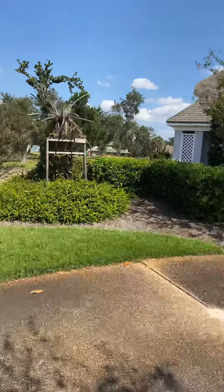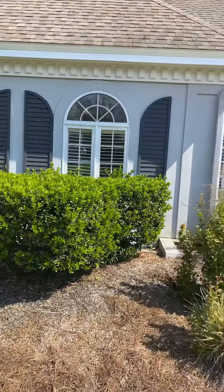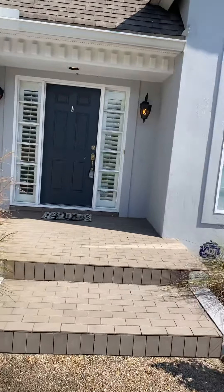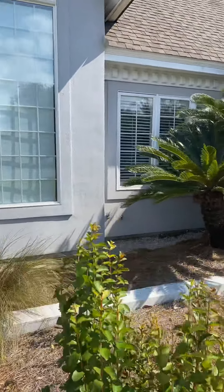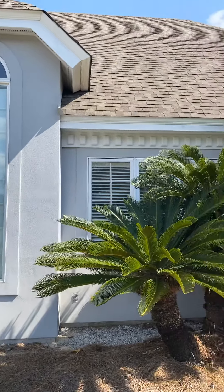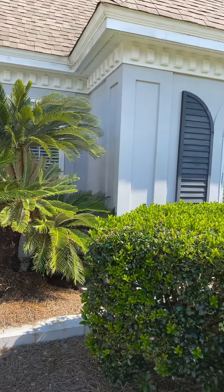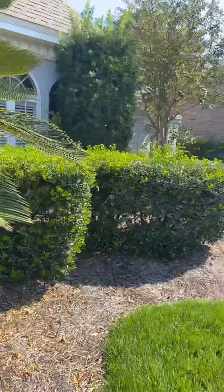Hey Sam and Cindy, this is 140 Marlin Circle. It does have a circular drive, and I'm going to show you what the surrounding houses look like as well. Everything is nice and well maintained at the community — 24 hours. We'll walk you around the outside as well. There is an additional driveway on the side that leads to the side garage.